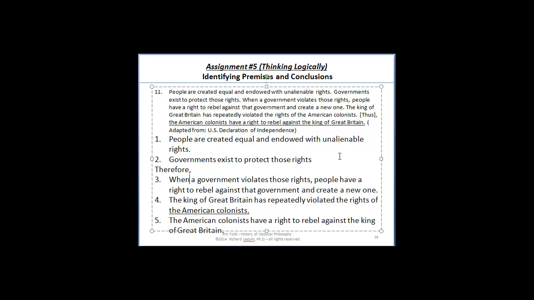But now notice what we've done. We've tried to figure out what the conclusions are. We sometimes have words helping us out, premise indicators and conclusion indicators, helping us to figure out what they are. And now our next step in dealing with arguments is going to have to do with figuring out whether the logic is good in the argument and whether there's a good factual basis. But we will take those on in due course. And this is the last one that I asked you to work on.